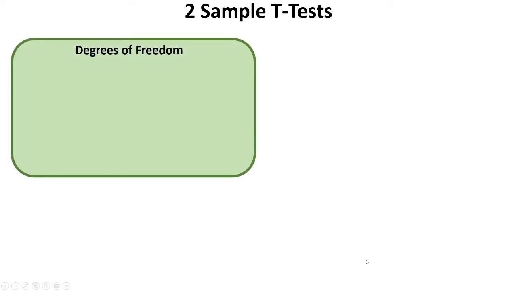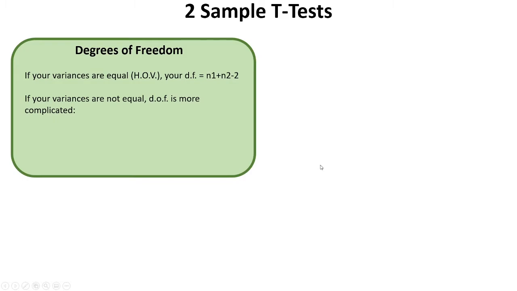Okay, so now let's look at degrees of freedom for these two things. So if your variances are equal, you have homogeneous variances, your degrees of freedom are equal to n1 plus n2 minus 2. So for the one sample, it was minus 1. It was your number of samples minus 1. Here, because we're calculating a pooled variance, we're calculating two different variances, we're going to be losing 2 degrees of freedom since we're doing that equation twice.